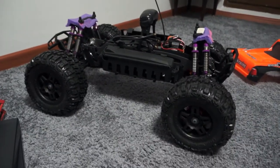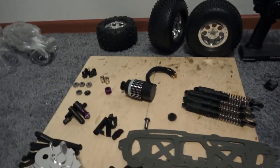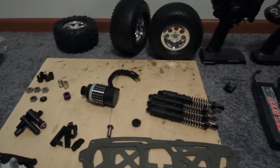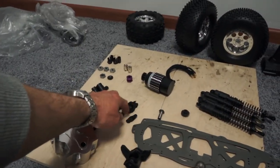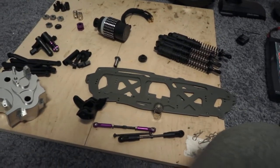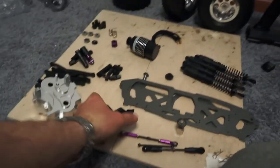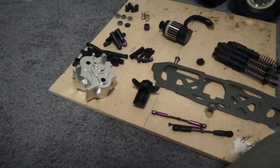So that's about it. So to recap: the stock shocks, bad. The stock motor, great for running two 11.1 volt batteries, but not good for 7.4, too weak. The stock steering column disintegrates into small pieces like this, so a mandatory upgrade in my opinion. Stock frame too weak and too small to my taste. So these bits which we discussed in the beginning in the rear will break all the time. Mandatory upgrade with Integy.